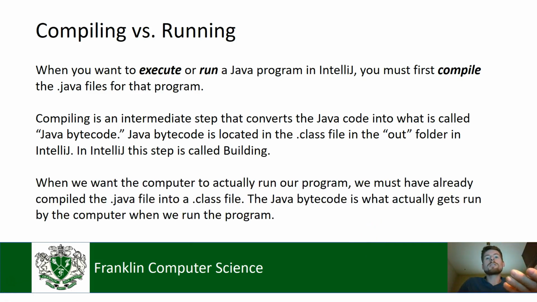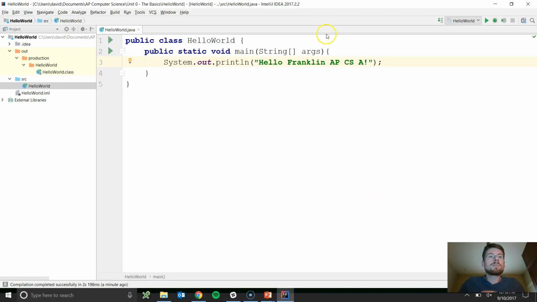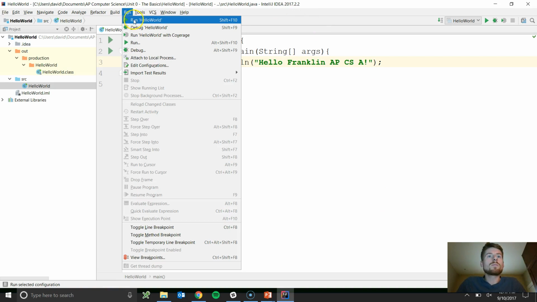Okay, so when we want the computer to actually run the program, we must have already compiled it. So the Java bytecode is what actually gets run by the computer when we run our program. That running step is going to be up here, run hello world, select run.